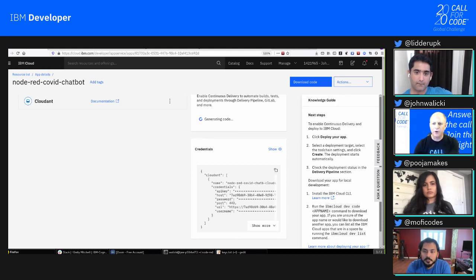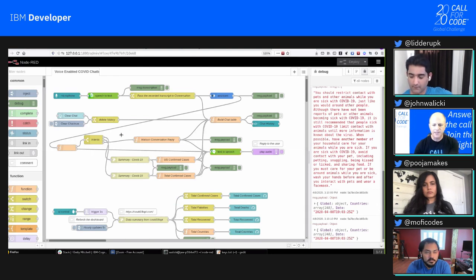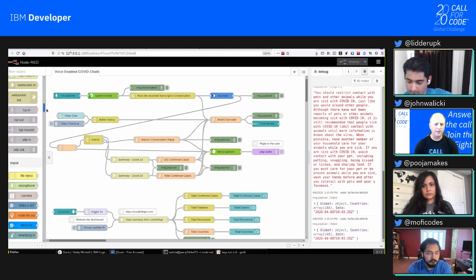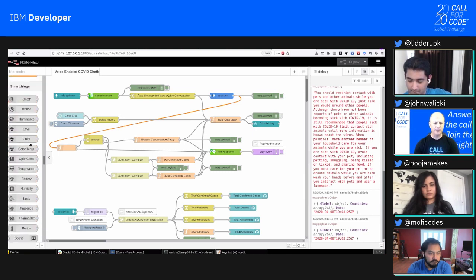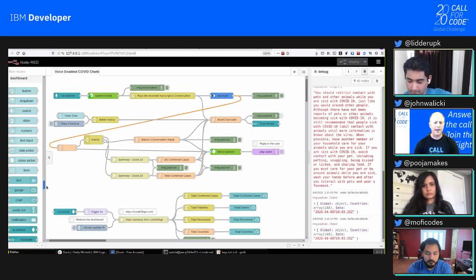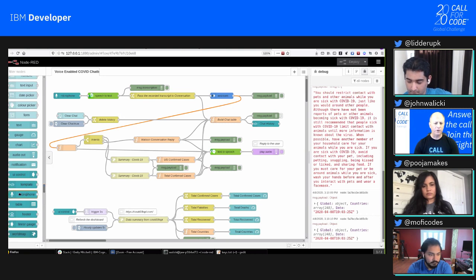Let's go back to our Node-RED flow. And since we've already put our credentials in my local instance, let's go narrate how this flow works. And so we start with a microphone node. So I went down in my palette here to our dashboard area. In my dashboard, one of the nodes is a microphone node, and it's going to record a couple of seconds of text.